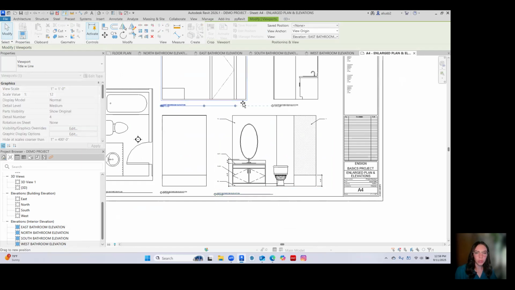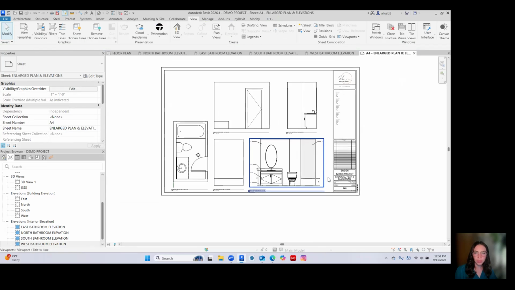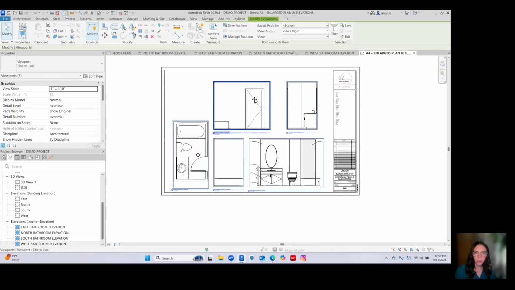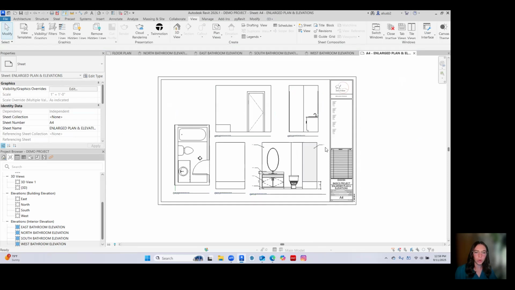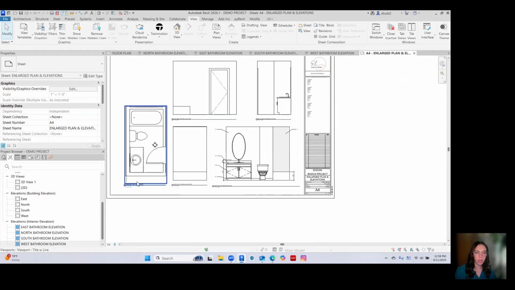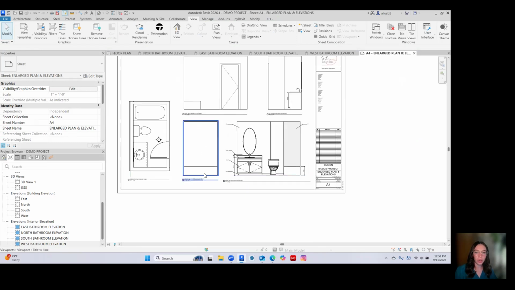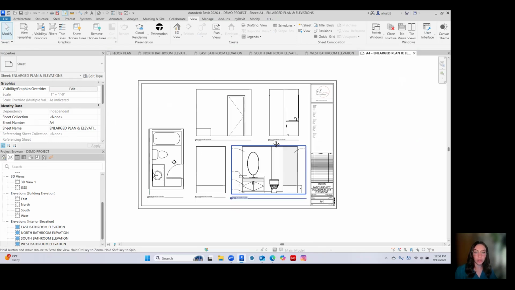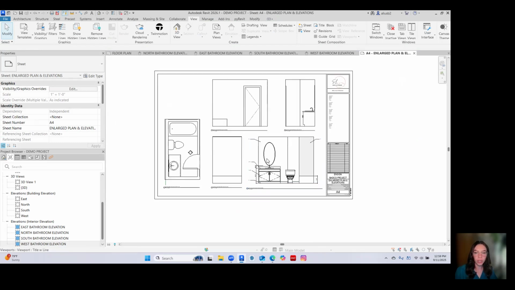And then we'll want to make sure view titles span our drawing. So we'll just select the box and then move the blue line. Maybe move all of those up. So we organize them onto your page, make sure they're lined up. And then you'll add tags and dimensions to all of those. And that's how we do our elevation page.